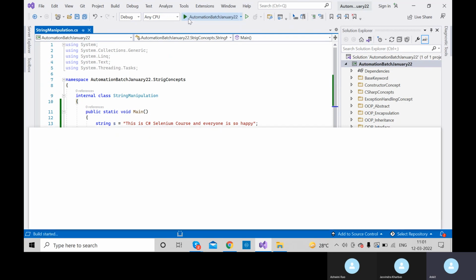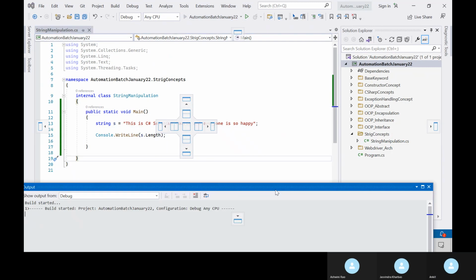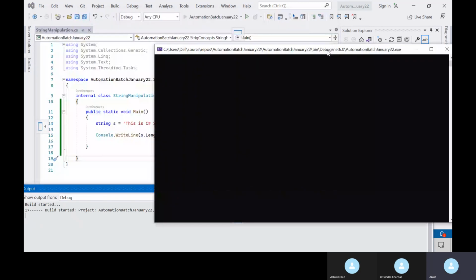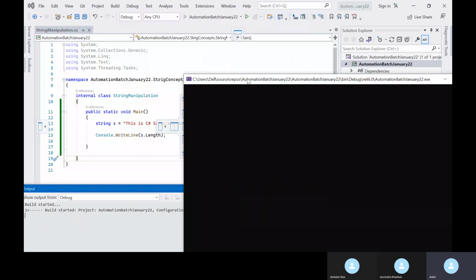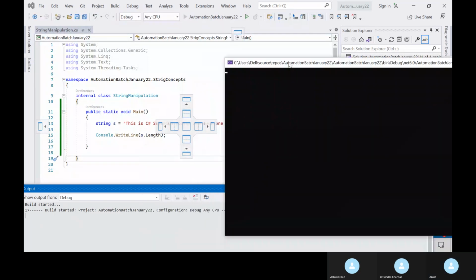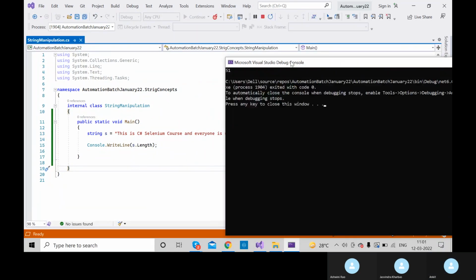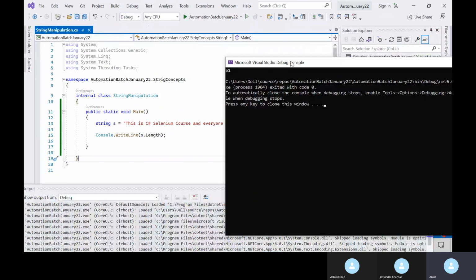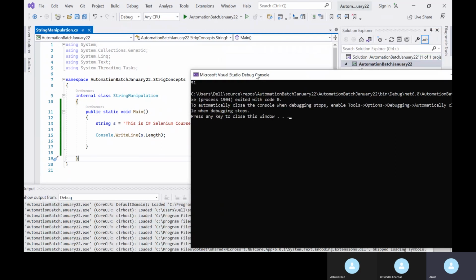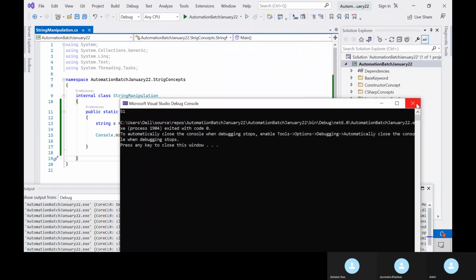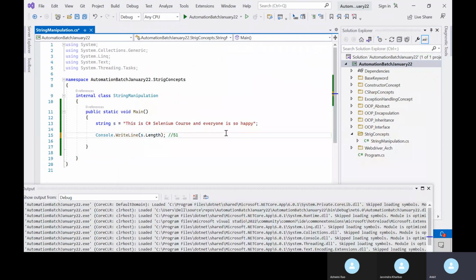Let's print this. Will I get the correct output or not? I should get the length of the string, and that should be 51. If you calculate it manually as well, you will find the length of this entire string is 51, right?